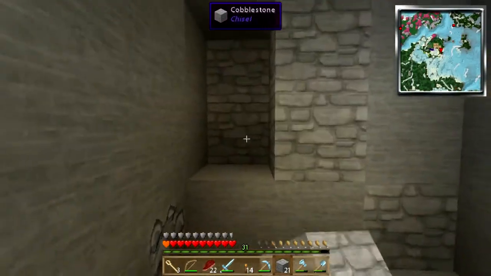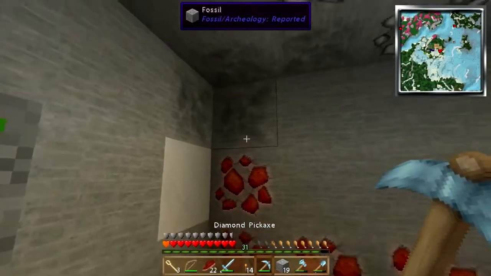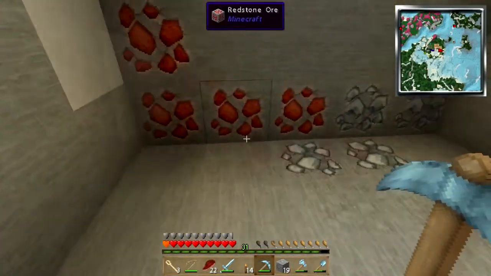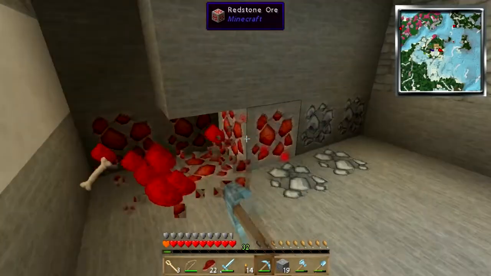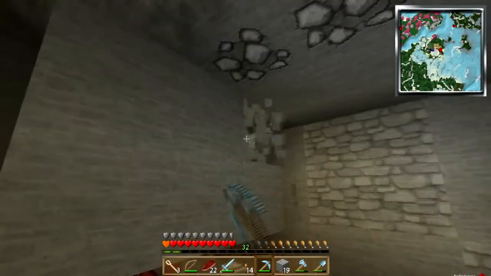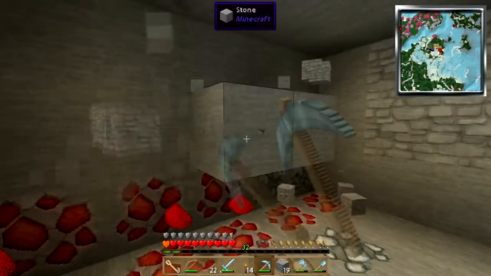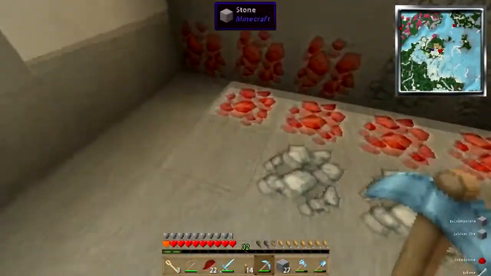If I'm desperate for redstone, I know it's here. I'll come back for it. Okay. I need to go back a little farther. And besides, there's plenty more redstone right there. I guess I should make a hammer. A tinker's hammer. I will do that eventually.